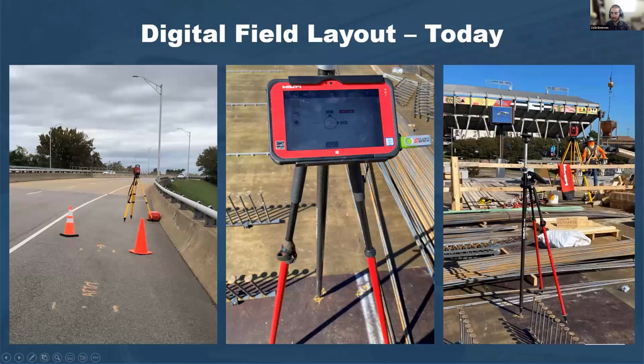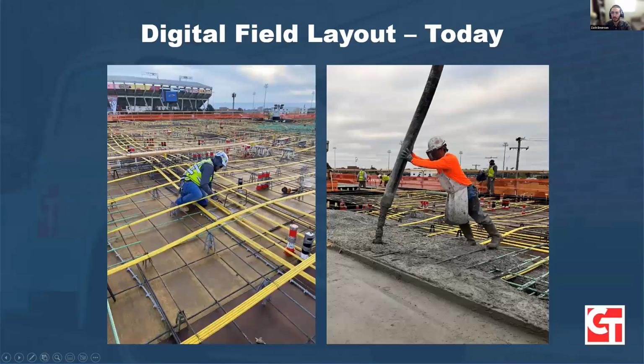And here are just some more examples of the actual equipment involved. So this is the total station set up on a kind of remote location where you're able to sight into your known points. And then here's your prism and rod used to locate and then mark and lay out your sleeve locations. Another example of just how important it is to get these sleeves in there and located correctly, and just the amount of other elements in that slab that, once it's all placed, you don't really see.